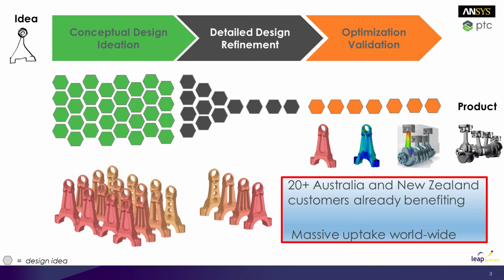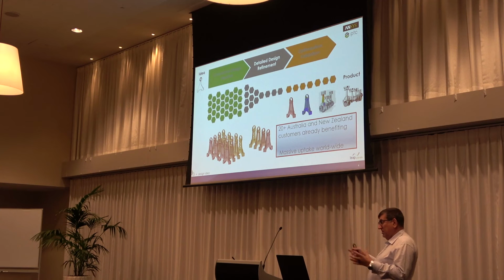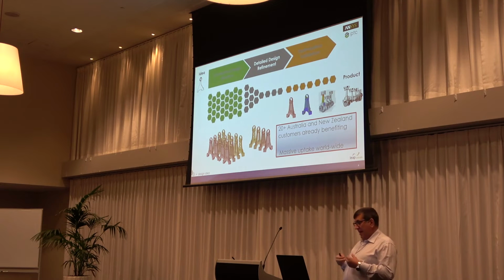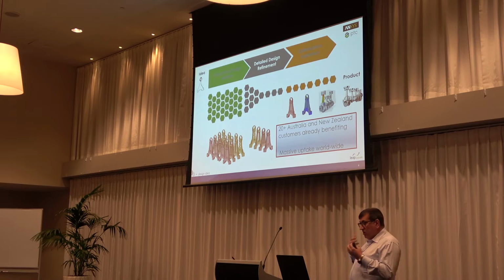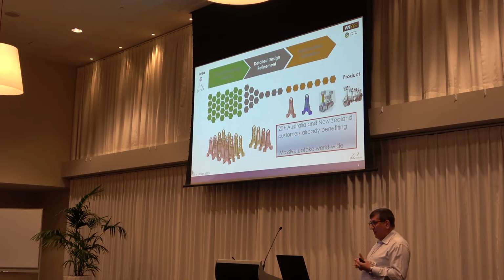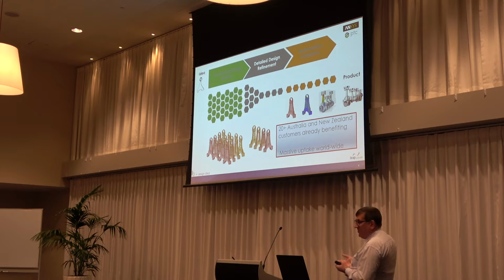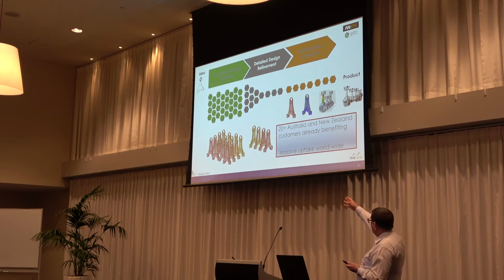So when you come up with a new project, you want to build a new component, you can have your ideas and give 10 designers the same task, and they'll come up with different ideas. Now, which ones of these are suitable? So the idea here is that a designer can quickly do a stress analysis, build it. They can also, as we'll see later, do some optimization. So you can churn through lots and lots of designs really quickly, and then that's going to throw some of them out as being bad. You'll come up with a few designs. Maybe you start off, you do 20 or 30, you get down to 4.